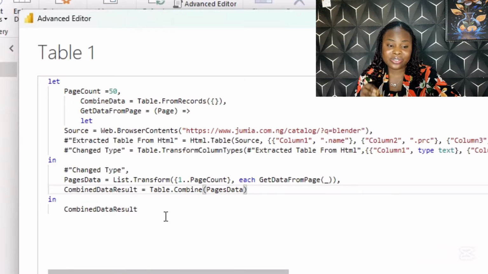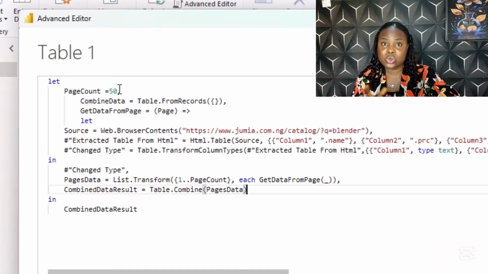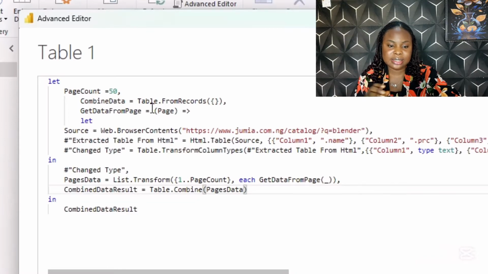So the only thing that is different that you might have to put if you're working with a different website is the page count. If the page count is different, or you maybe just want to scrape 20 pages, you have to put in the 20 pages here. So this is the code that you use to scrape more than one page in a website. You don't really need to know how to formulate it. All you need to do is just learn the code. You can even write it down or copy it down somewhere. So whenever you want to scrape data from a website, you can always use the code.